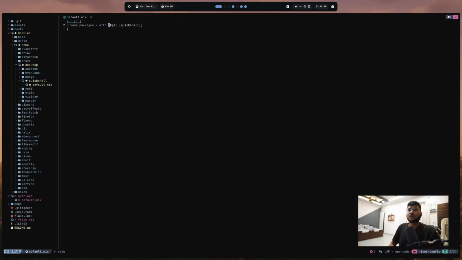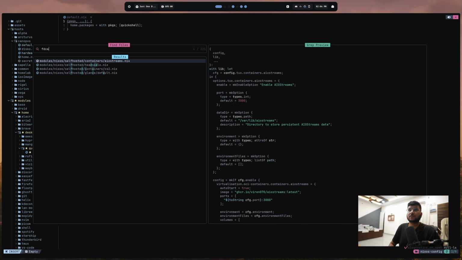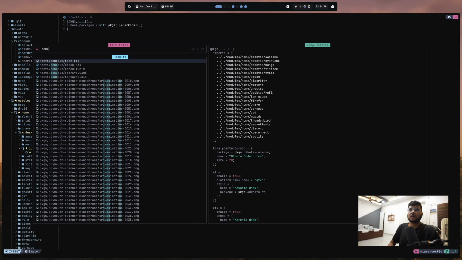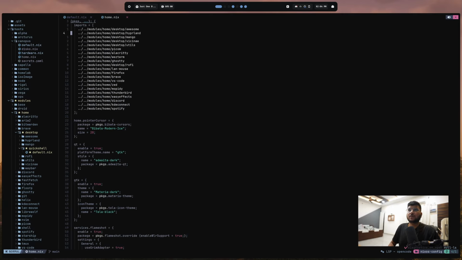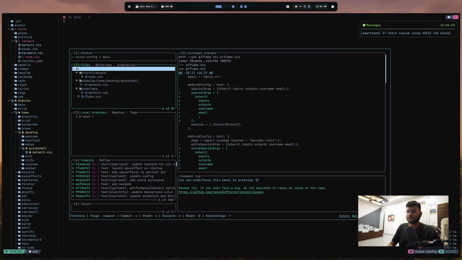Let's import pkgs from the lambda. Yep, should be good. Let's import this into my home manager config. If I can type, yeah, I believe this is it. Let's put it here. I'll do Quickshell.